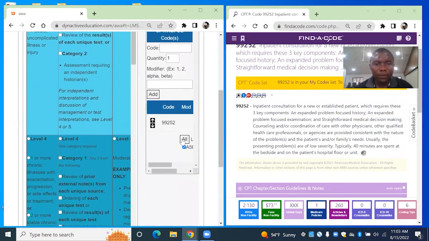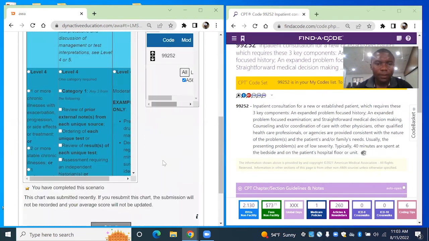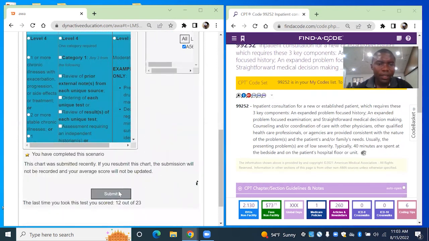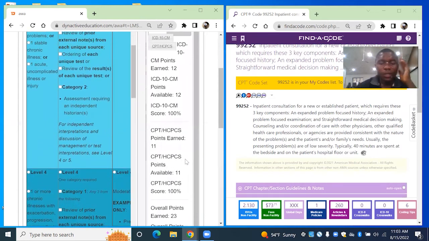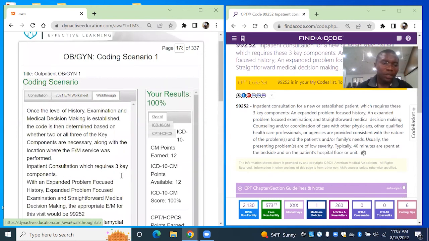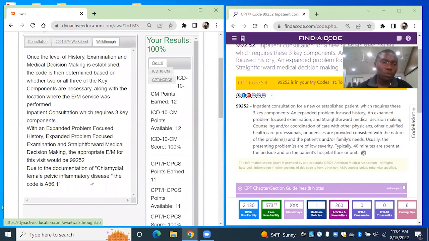When I do, I will link it, and then I'll submit, and when I submit, you see my results. I will now have the walkthrough open here. I have to carefully go through the walkthrough and make sure that even if I get it right, I understand it further.